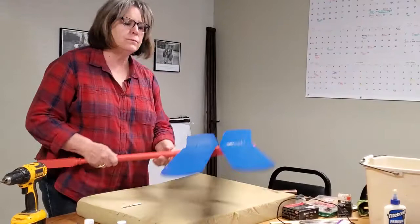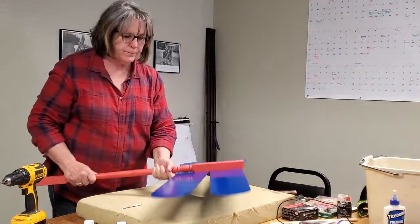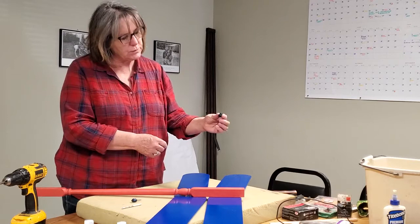You turn it over. When you have it, you can turn it over and kind of adjust your wings the way you'd like them. Then you do the same thing with the bottom wings, adjusting them the way you'd like them. Then I used just two big beads. I happen to have a variety of wooden beads — I'm sure you could use other things. And I had to have a little bit longer screw this time because the bead is so tall.